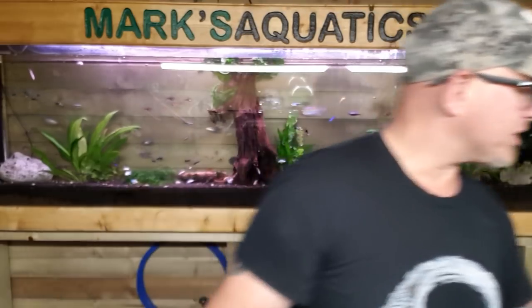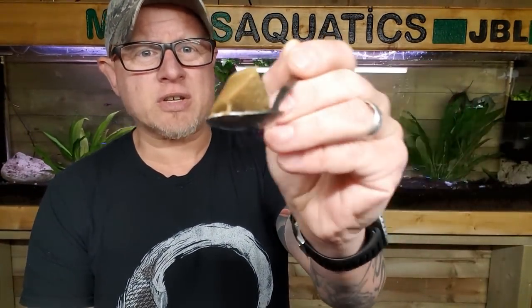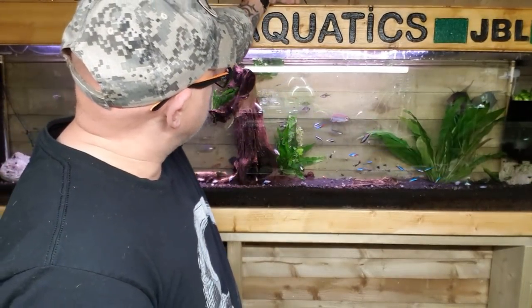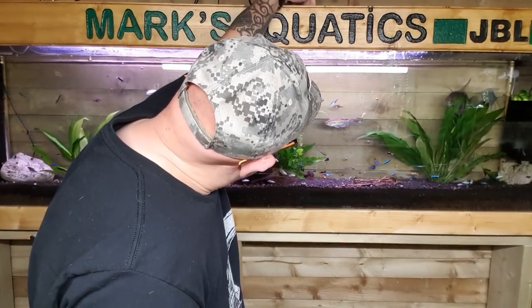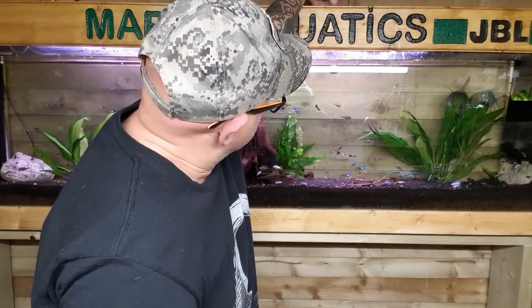Got my little spoon somewhere. Here it is. Right, going to get a blob of this stuff out. I normally put a piece about that kind of size in the bench tank. There's a lot of fish in here. And we'll just sink that down nice and slow.